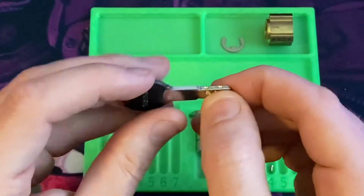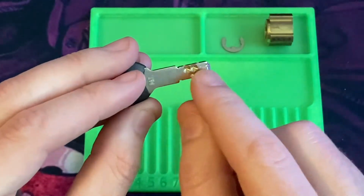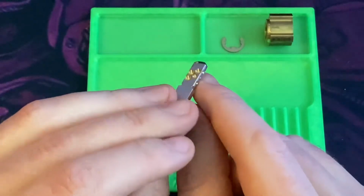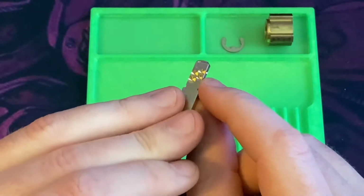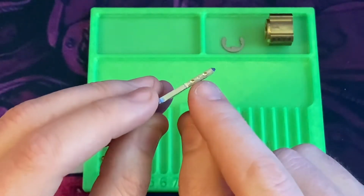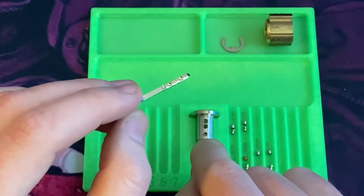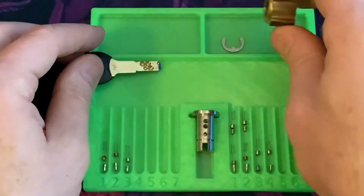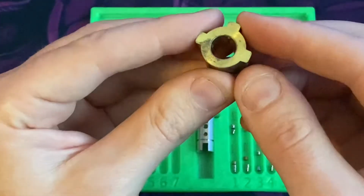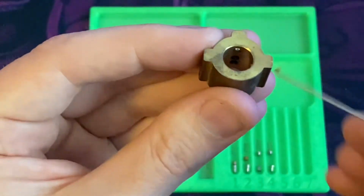This particular one I found in a lot of these more normal ones, but this one is 3 rows, and it's got this weird configuration where it's got 4 pins on the right side, 3 pins on the left side, and then it looks like 3 pins on top, but there was actually only 2. The front 2 were active, and the back one is just a little thing for biasing. So here's the plug. You can see that rearmost top.